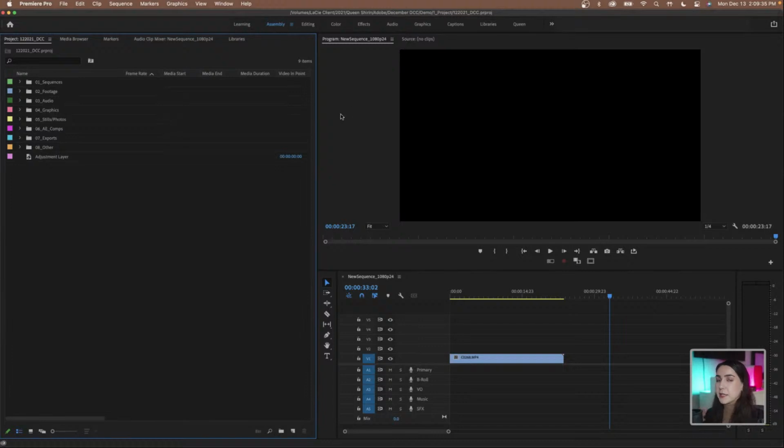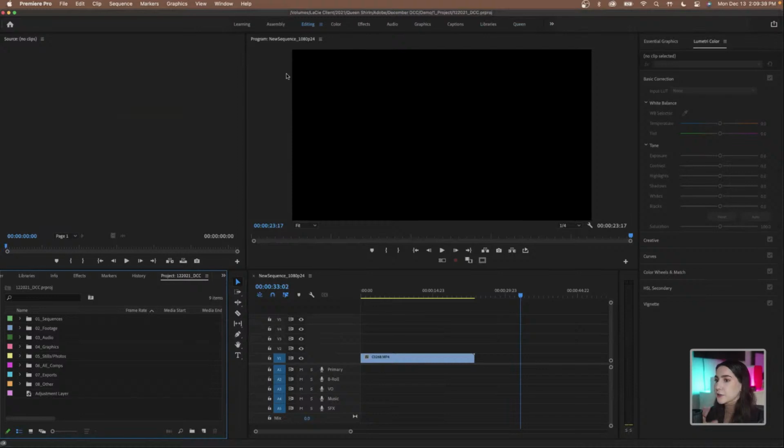Assembly is like putting your clips together. And then if we go over to editing, you'll see it changes again. So now this workspace is optimized for getting in and actually editing your footage. You'll notice that as you go through these workspaces, these are essentially all of the different steps for editing a video, right? So importing your footage in assembly, then editing the actual clips, then you're coloring, effects and so on.